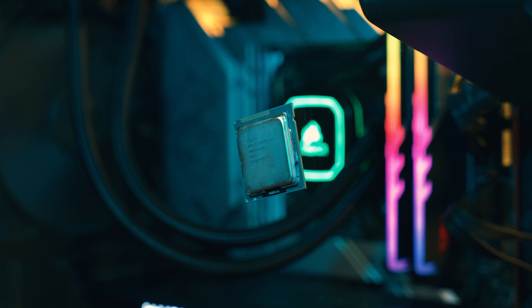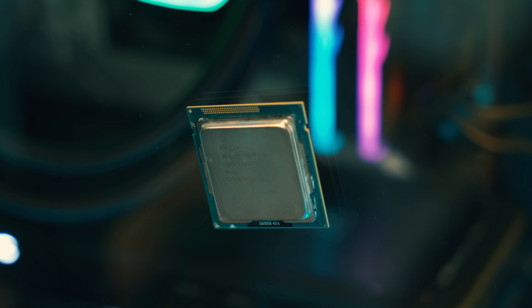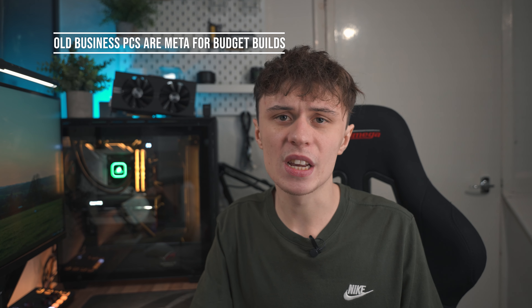The one specific esports game I would not recommend playing on this is Counter-Strike 2. The performance was playable at about 80 FPS on average, but if you've got a 144Hz monitor you're going to want at least 120 FPS. CS2 is just insanely competitive and you want as many frames as possible with as few dips as possible. Games like Valorant and League of Legends will run fine on a processor like this though, so for a very cheap gaming PC, get an old HP or Dell machine, put an RX 580 in it, and you'll get excellent 1080p performance.